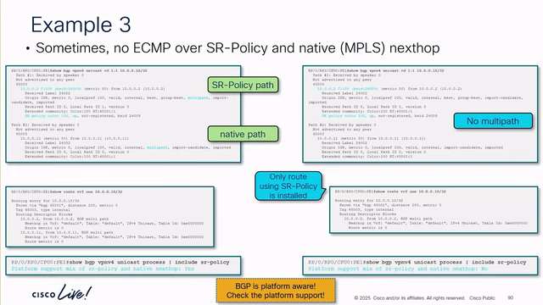Well, it turned out that we made BGP aware of this multipath between SR policy and native path. And some platforms, like on the left, do that and support it, and it works. And on the right-hand side is another platform which doesn't support it. Right? Something you need to know, but with this command you can figure it out, and BGP will tell you, I will do this or not, depending on what the platform is. We had some cases on this in the last year.